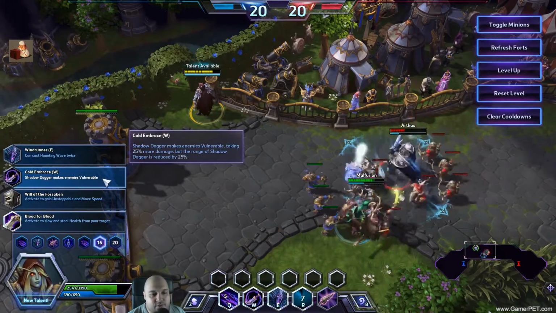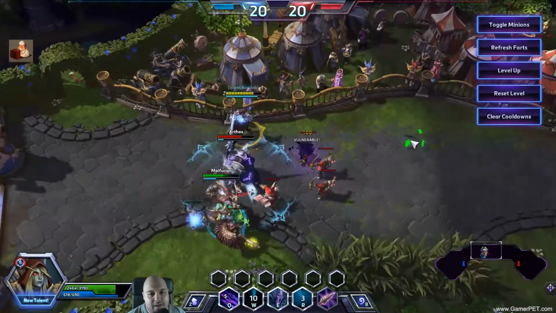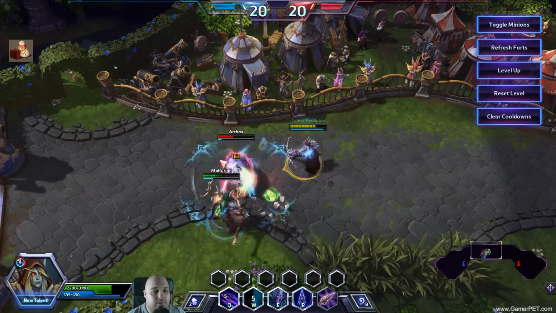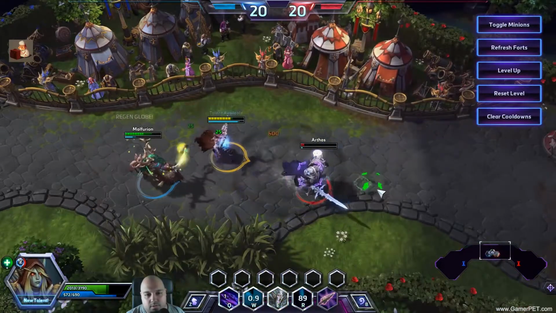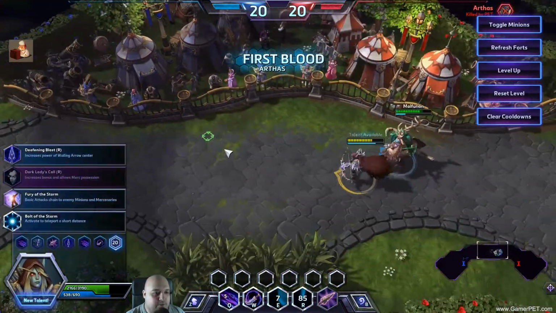range of Shadow Dagger is reduced by 25%. So with this one, I have to go much closer, but all those heroes will be vulnerable and they will be dealt more damage by the whole team. So that's really, really, really useful. See, kind of a combo there.